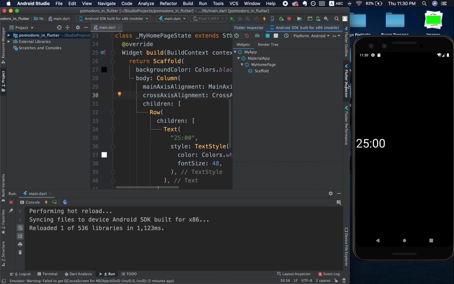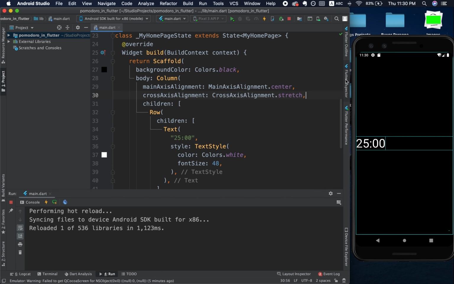So when you click the Flutter inspector and then you click the blue button right here, it's gonna show you sort of like the margin and the padding, the layout of how the app's gonna work, so you have a better understanding here. And then we're gonna change the row. So the row is this widget right here. The main axis is the horizontal. As you can see, the bigger the space, the more main it is. That's kind of the way I understand it.